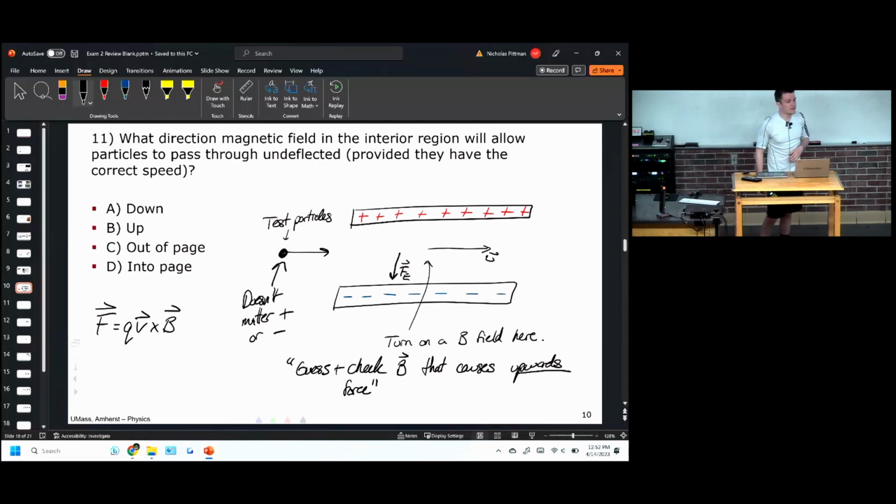All right, how's everybody feeling on this question? Again, this is a really good one. Even though I'm not making the exam, I can pretty much guarantee this is on it.